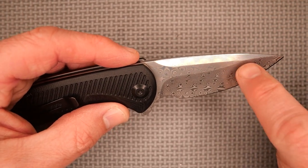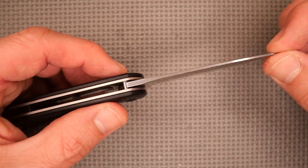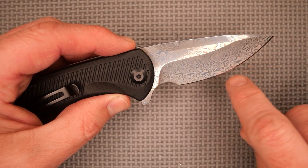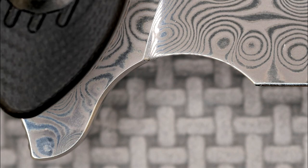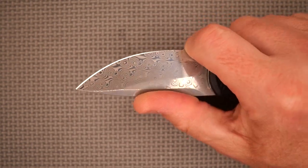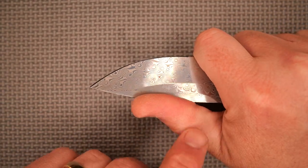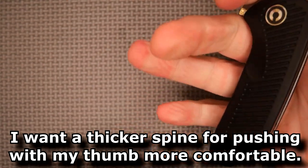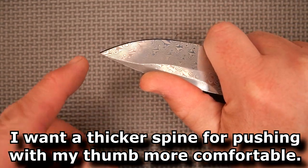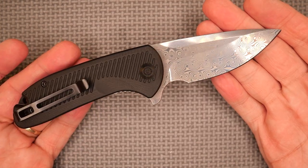There's a swedge up here and then a hollow grind, so it comes up to a bit of a rib. It's not weak behind the tip, but it's certainly not extra strong there either. It's all belly — a radius all the way along — and then the forward finger choil right here, which is quite comfortable. The spine has a swedge that comes all the way back. I'd prefer the swedge not come all the way back so it's a little wider there, because I like a knife this size for whittling around a campfire. It fills my hand with a nice secure grip, not a lot of extra blade in the way, and you've got the tip for delicate work. It's just a nice knife to work with.